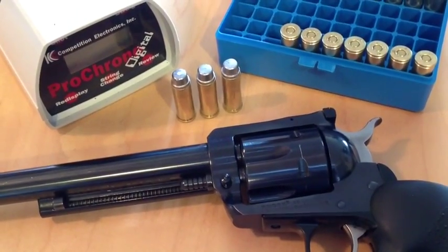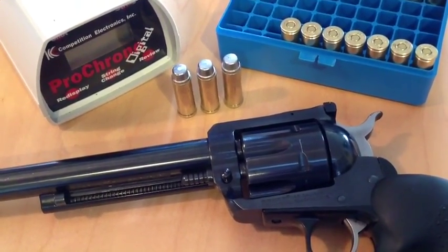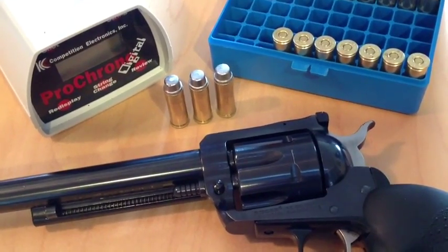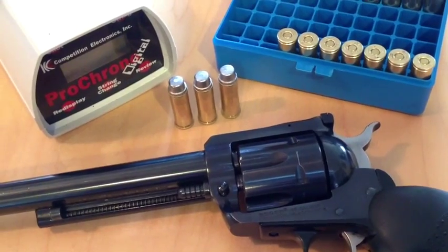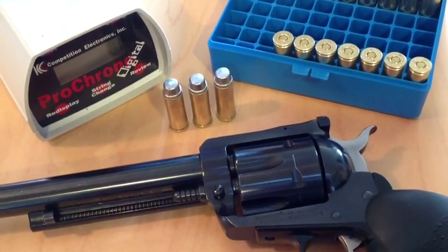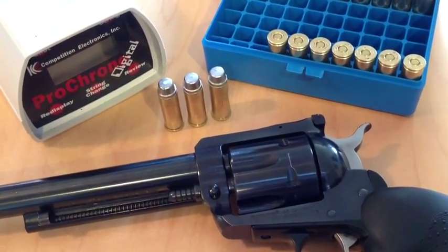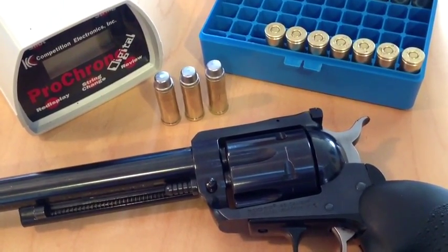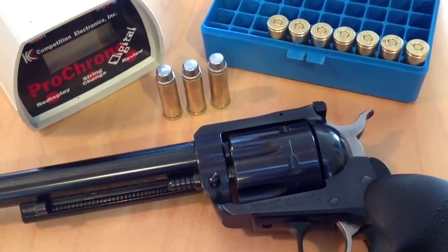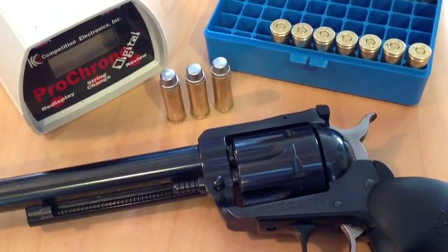Once we get a good combination, we're going to set that combination for this pistol — the Ruger 7.5 inch Blackhawk .45 Colt. Based on our chronograph readings we're getting 910 feet per second with good accuracy, but we'd like a little more power, around 950. So we're going to be upping the powder charge to about 8.4 grains of Unique and retesting to see if we get the same accuracy with a more powerful load. If we do, we'll go with that combination and set it in stone. For now we have a good combination at 8 grains with this bullet and this pistol, but we're looking for a little more power — and the chronograph lets us do that. This is how we find a good combination.